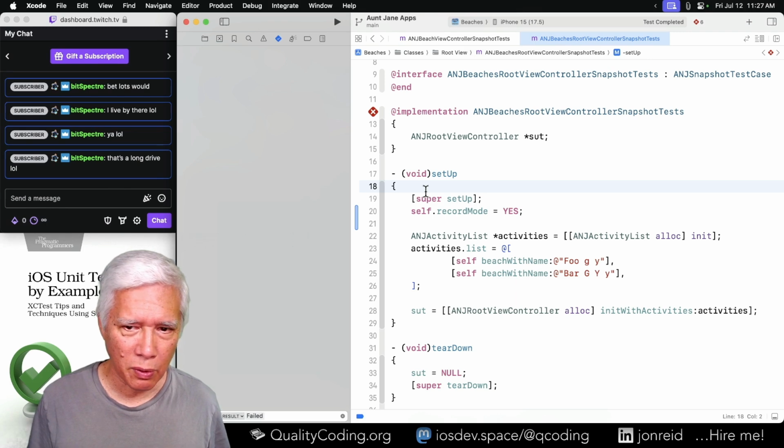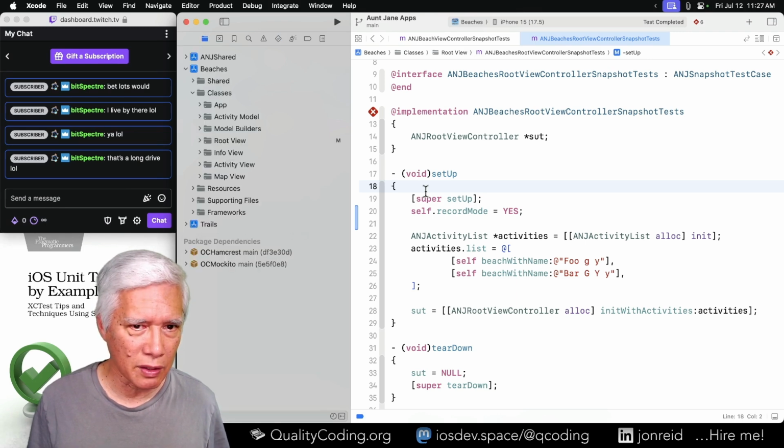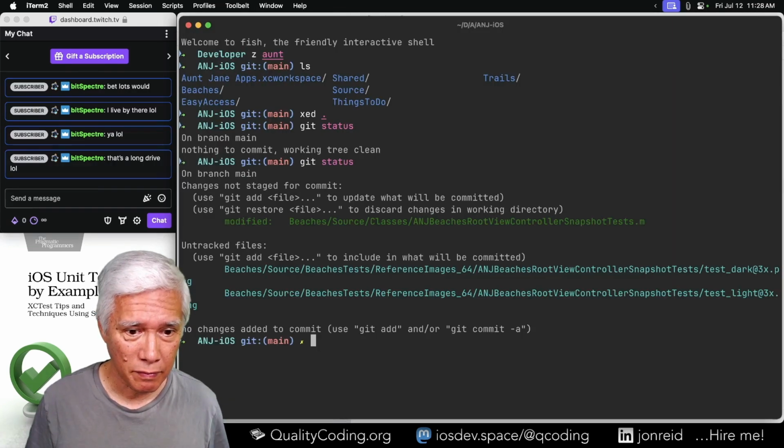So it recorded new artifacts, and it's not easy to see them. There they are.